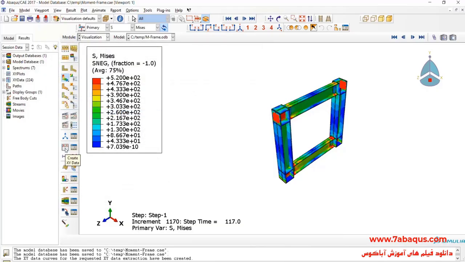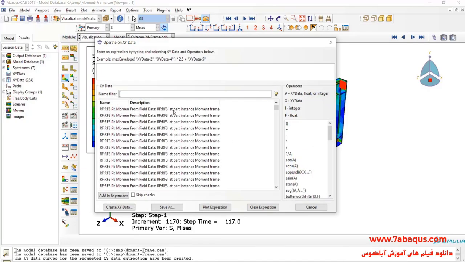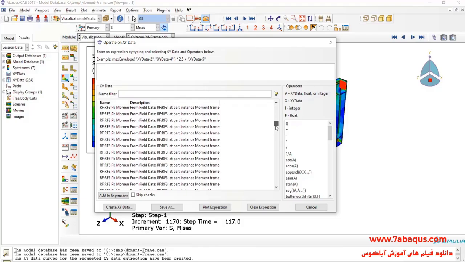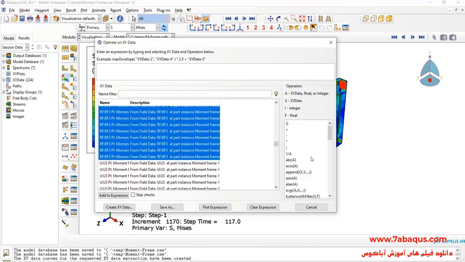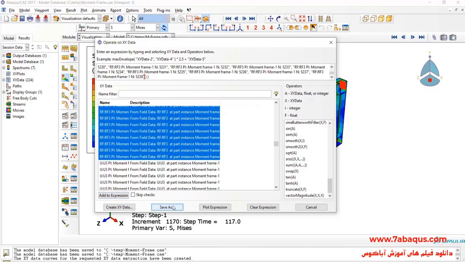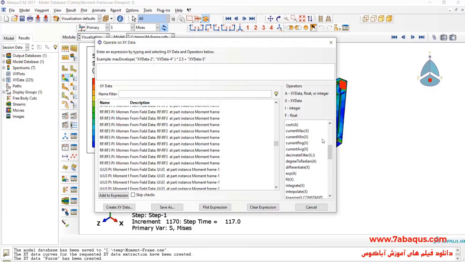I will click on Create XY Data, select Operate on XY Data, Continue. Here we should add all reaction forces together. I will click on Combine.